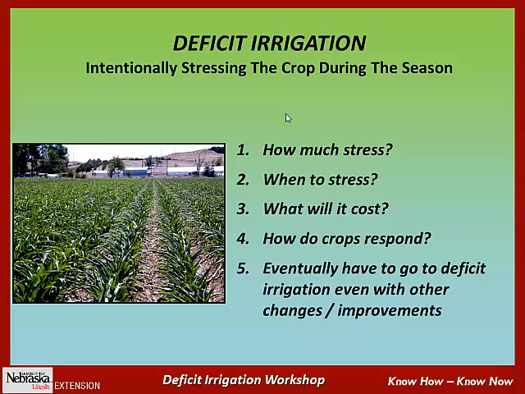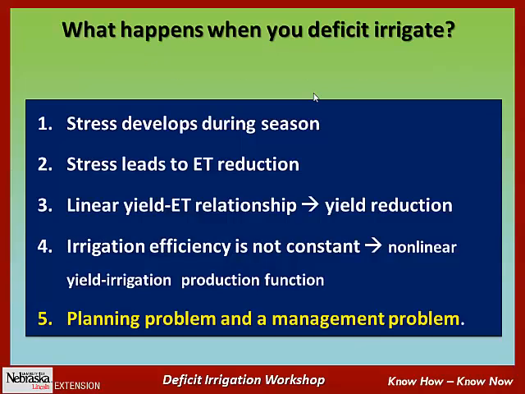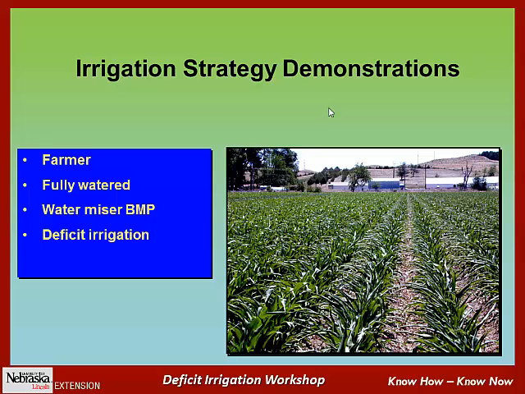I think in a lot of these areas, eventually, we're still going to be facing the deficit irrigation problem. We might delay that a little bit by improving our technology, but most likely, we're going to face deficit irrigation down the road anyway. So we think that we need to look at it now, even if you're not quite there. I think we've talked about that. Let me give you just a few numbers here then to think about. How big a deal is this? How big a hit am I going to take if I start stressing this crop?